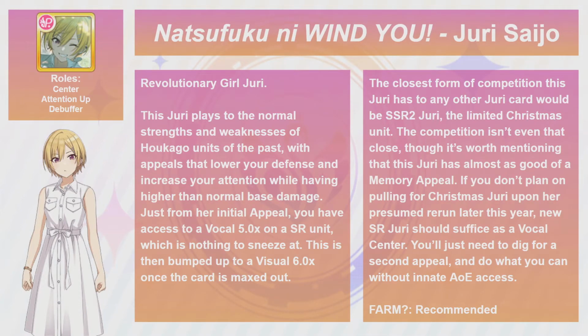Revolutionary Girl Juri. This Juri plays to the normal strengths and weaknesses of Hokago units of the past, with appeals that lower your defense and increase your attention while having higher than normal base damage. Just from her initial appeal, you have access to a Vocal 5.0 on an SR unit, which is nothing to sneeze at. This is then bumped up to a Visual 6.0 once the card is maxed out.